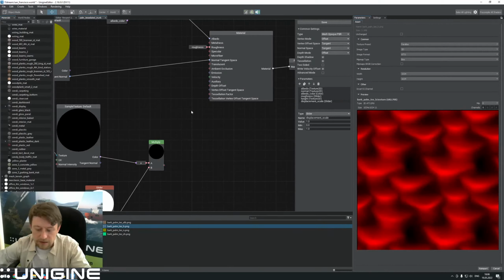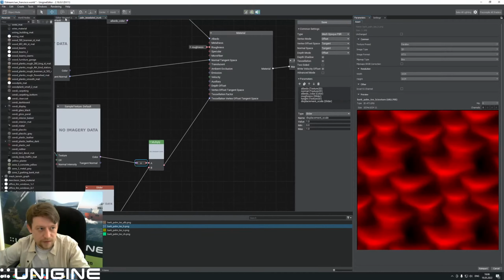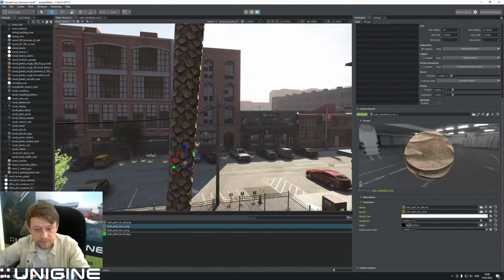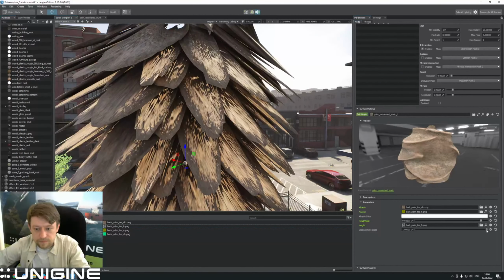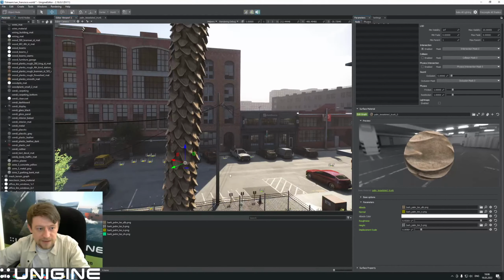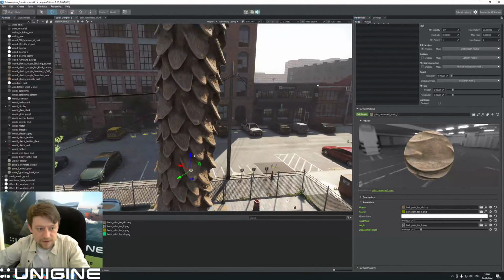So basically, if we just plug it in right here and save, let's see what we have. Let's assign a texture, height map, and we control the displacement scale. As you can see, the vertices here on these flakes start to be displaced.